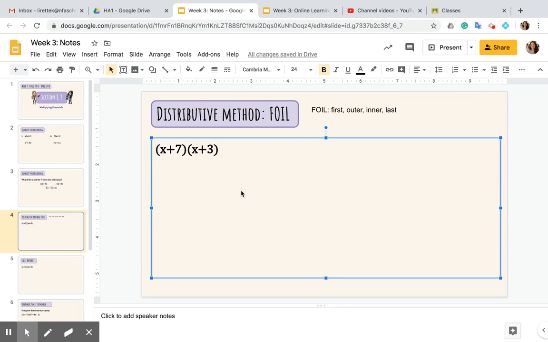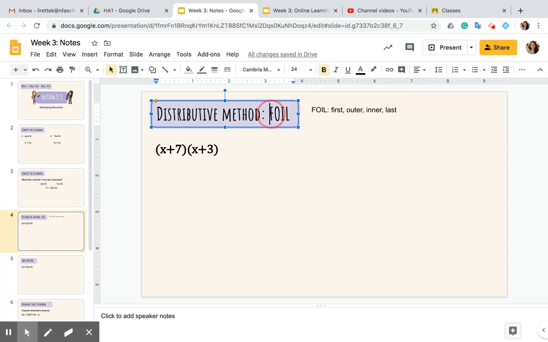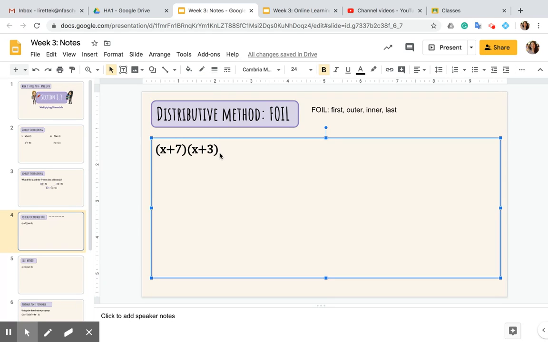Okay, and the reason why I usually avoid this word is because it only works for 2 binomials. The second you have, say, a binomial times a trinomial, or a trinomial times another trinomial, the second that one of your polynomials is not a binomial, you can't refer to these letters, okay? As you can see, we've got 1, 2, 3, 4 words. Well, if I count up how many terms we actually are multiplying here, we've got 1, 2, 3, 4. Okay, so that's actually telling us how we're going to multiply.